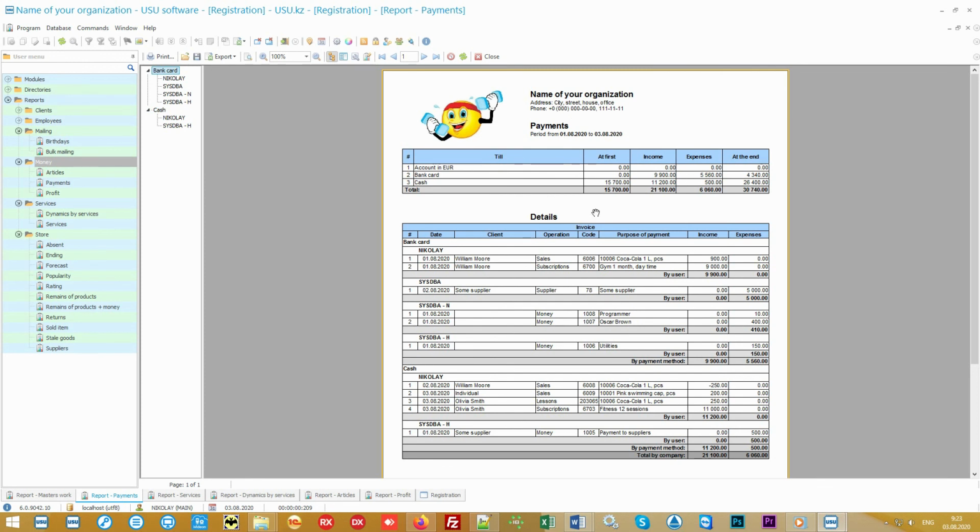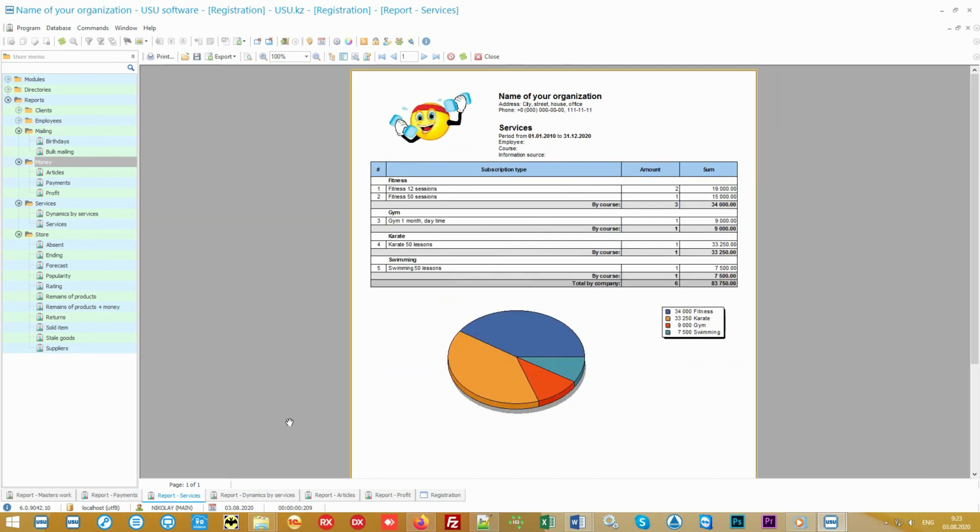If you have a network of departments, you can see all the branches at once, but each branch will only see its own finances. The received funds can be analyzed in the context of the services provided. The report will show how many times and what services were sold, and how much money you earned from them. Total amounts will be displayed for each service group. If you bought special equipment or hired additional workers to provide a certain group of services, you will easily understand how much your investment pays off.